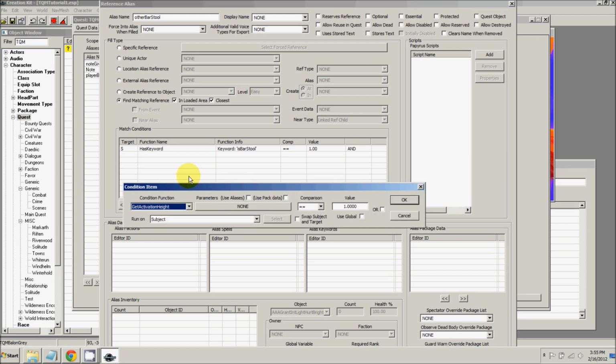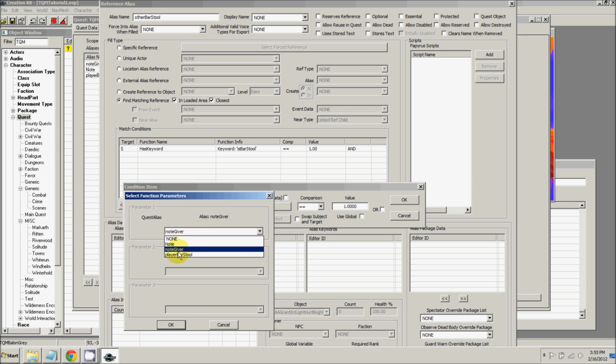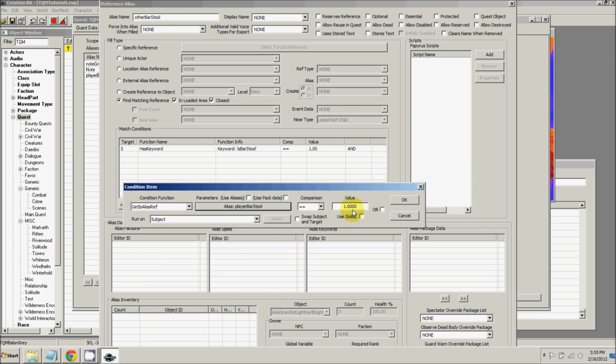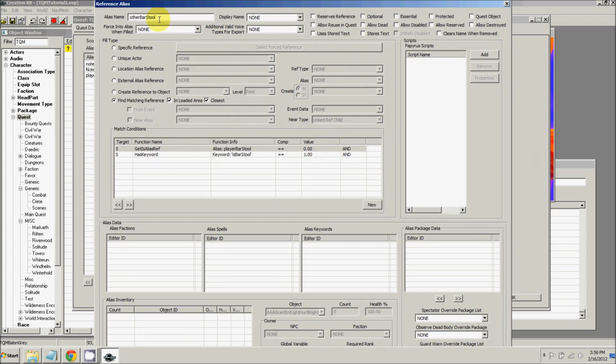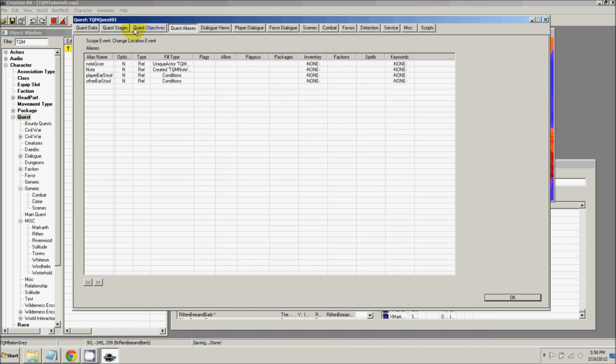We're going to say get is alias reference. Alias is player barstool, and then set the value to 0. So what the second condition says is select a barstool, the nearest barstool in the Riften bar, but make sure it's not the one that's been assigned to the player barstool already. So this way we don't select the same barstool for both these barstools. Okay, so go again up to alias name and Shift Tab, and press Enter, and that will save.